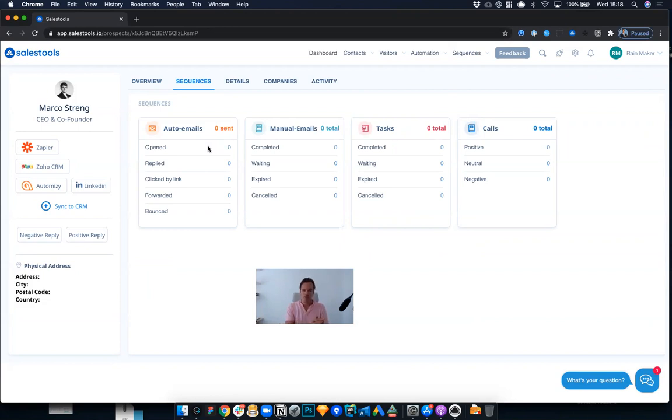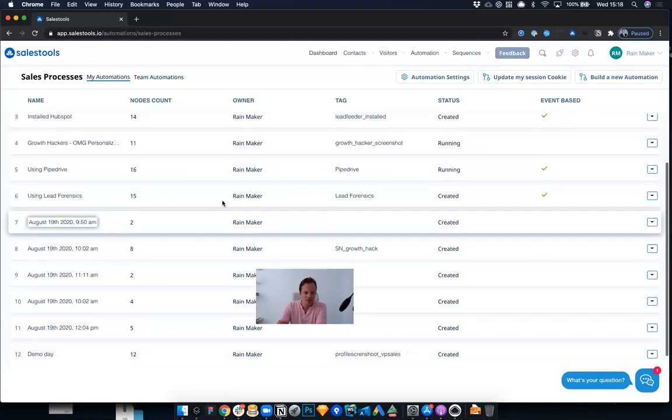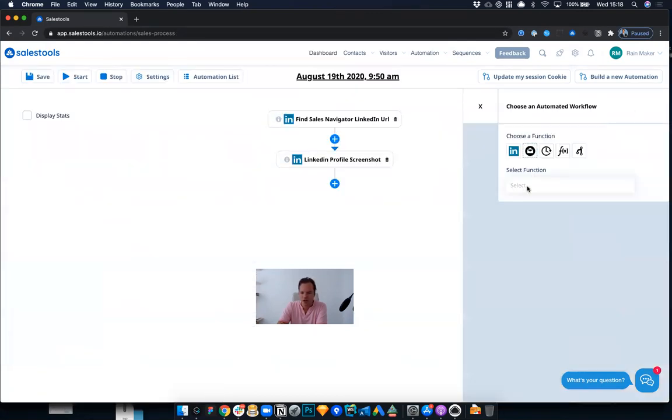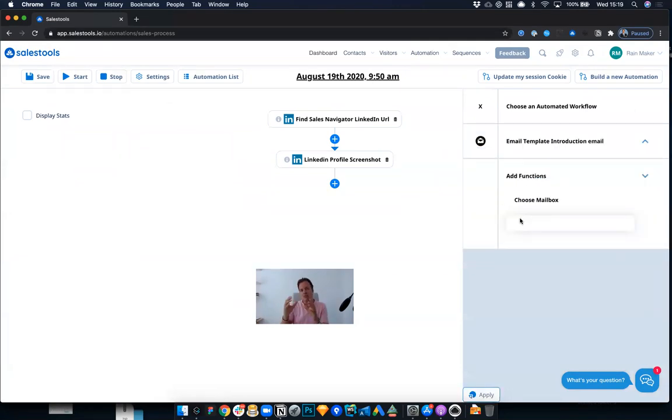A/B split testing in automations. When you're adding something, I'll just take something that was simply created. When you add an email here, we're adding A/B split testing so you can add multiple mails in one step to test what works better and get statistics on it. That's part of that later migration we're doing to really combine everything into simplified.